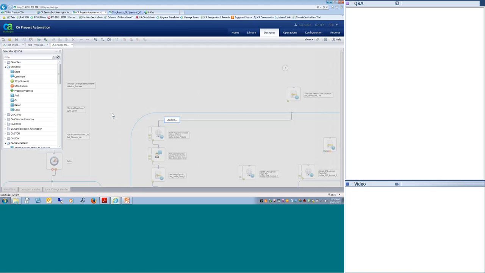So if at any point you want to have a look at what it looks like in CA workflow versus what it looks like here, this is the exact same process definition except in PAM. Any of the samples provided in this directory take a different approach, as I mentioned, than using the Service Desk connector.